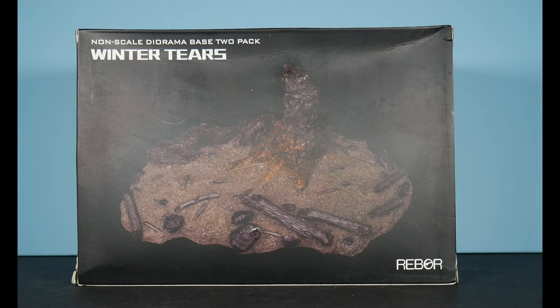We've got an offering from Rebor. These are bases, diorama bases. This is a diorama base two-pack. It's non-scale, so whatever can fit on can fit on, and like I said, it's a two-pack, and Rebor is known for giving, well, everything a name. That even includes bases of just land.